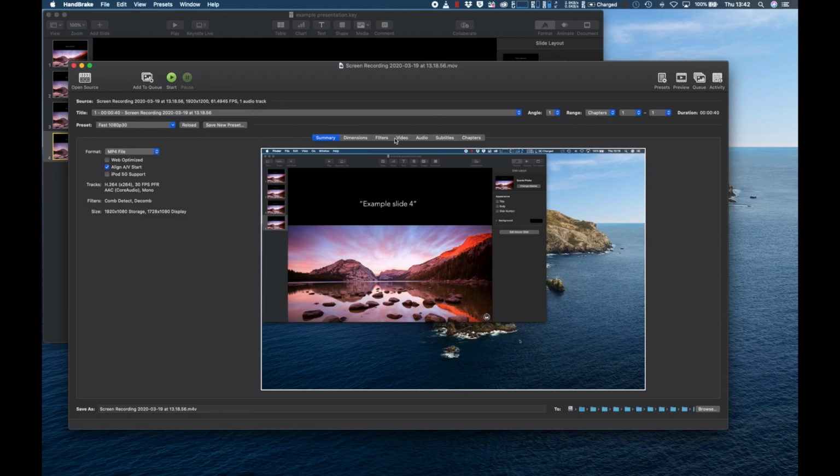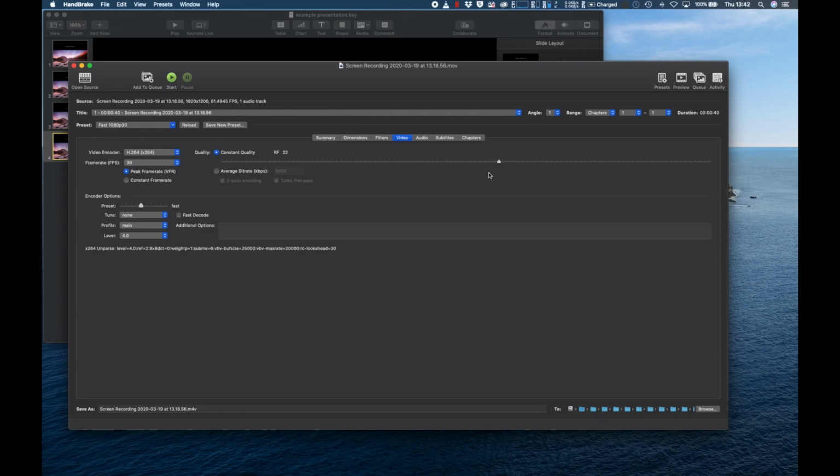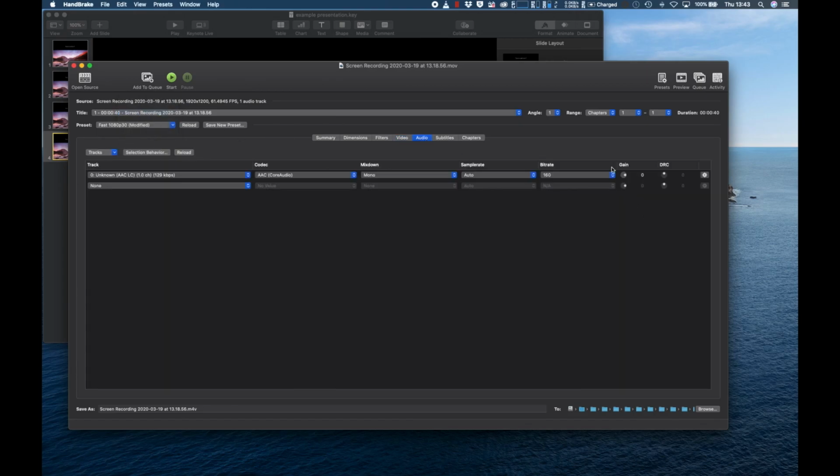Now, in order to reduce the file size of the resulting final product, you need to click on two things. First is the video section here, and this slider gives you control over the compression rate of the picture. Usually, using full HD source material, a number around 23 works fine for me. I prefer constant frame rate, that works best for me. In terms of how many frames you use, 10 works fine, 5 might work as well. You can also reduce the bit rate on the audio part. Rather than using 160 kilobits, 112 will do fine.